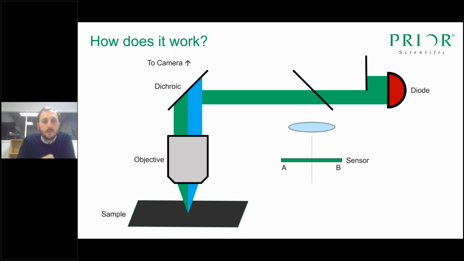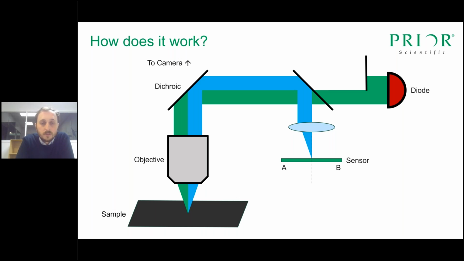So whilst in the previous slides you could see how we could differentiate between being in focus and not in focus, what we can't do without making a further change is to determine which direction we need to move the sample to reacquire focus.